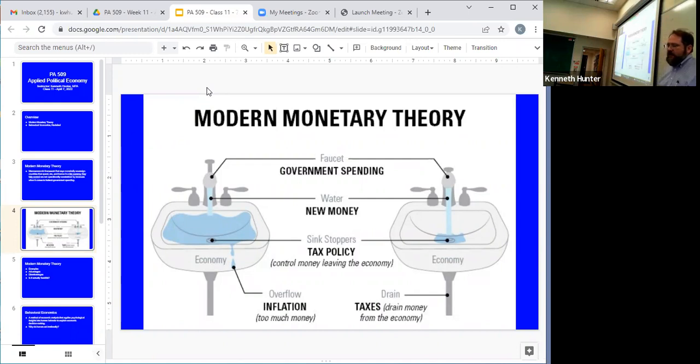So you necessarily need a drain. If you notice here, it specifically says there is an available drain, and that is in the form of taxes. The government can use taxes to pull money back out of the economy, not necessarily to pay debt, even though it can be used to do that. What the taxes really do is enable control of the supply of money available in the open market, hopefully as an effective hedge against inflation.